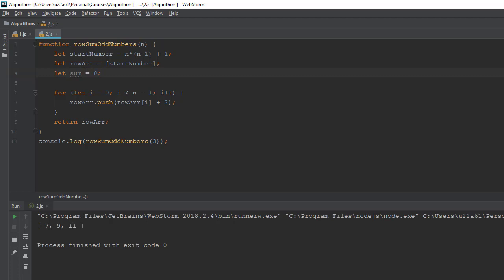This will hold the sum of all the elements, and then let's comment this, and then we are going to create another for loop that is going to loop through the array elements, this array 7, 9 and 11, and then is going to add them together.